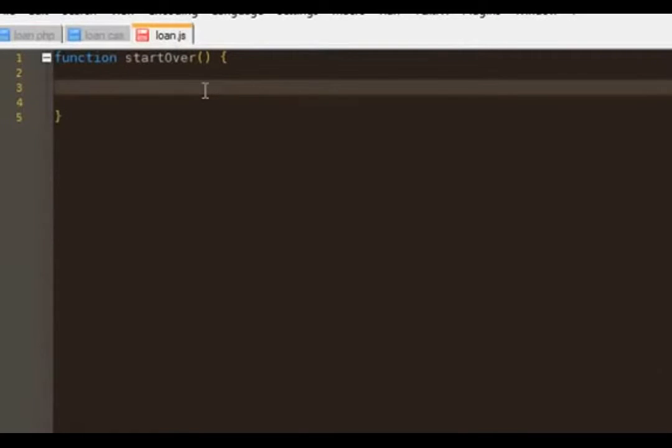So here we go. What we need is a way to access the information from the HTML file. And the way we do it is we say document.loanForm. There's where that loan form is from. So what it's doing is saying, okay, go to the document, our HTML document, go find the loan form. Inside the loan form, go find the variable that's been named loan amount.